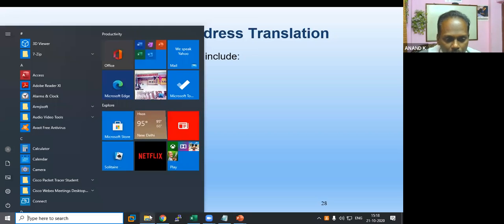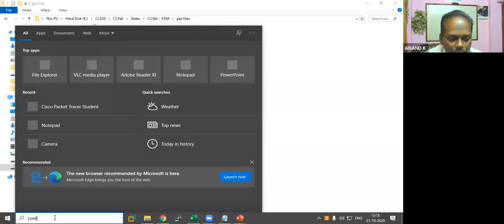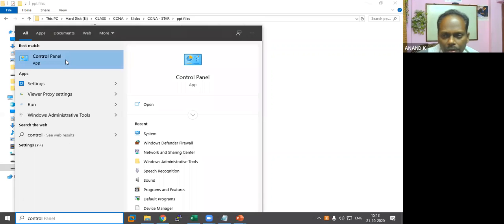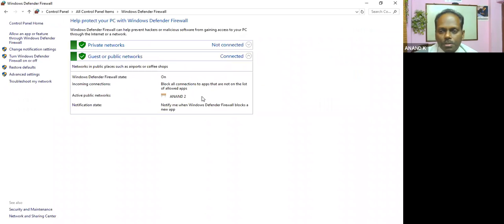You can see this. If you go to Control Panel, I'll show you. You have a firewall. But these are all host firewalls, not network. Whatever you write in this firewall is applicable only to your system. Here you see Defender Firewall. If you want to allow or deny a particular network or a particular port, you can do that. If you want to change this, you can go to advanced settings, and then you can create your own rules also.